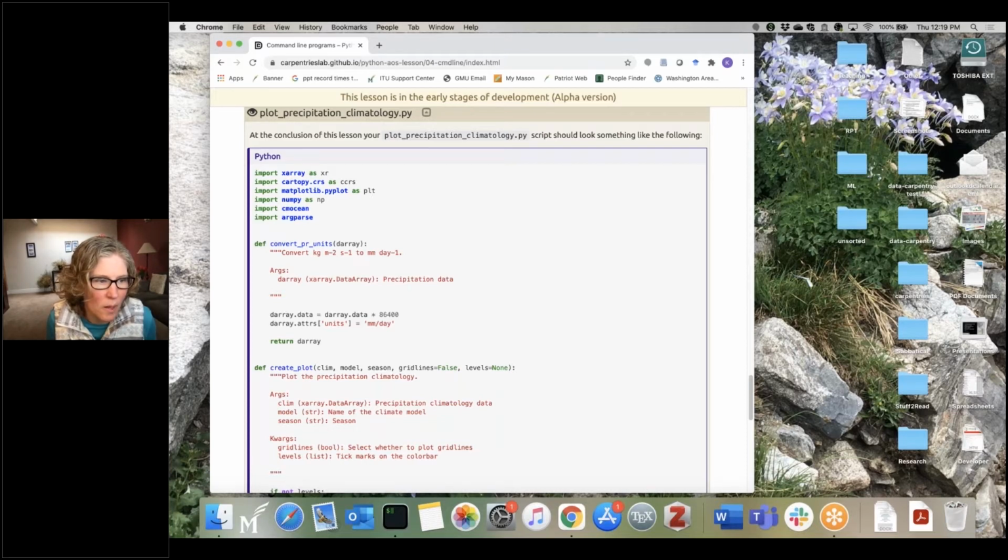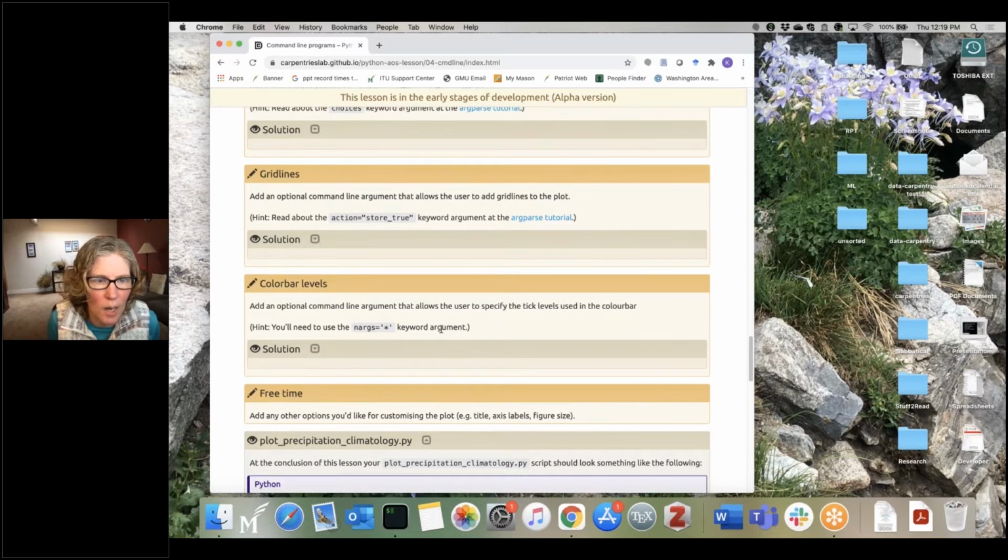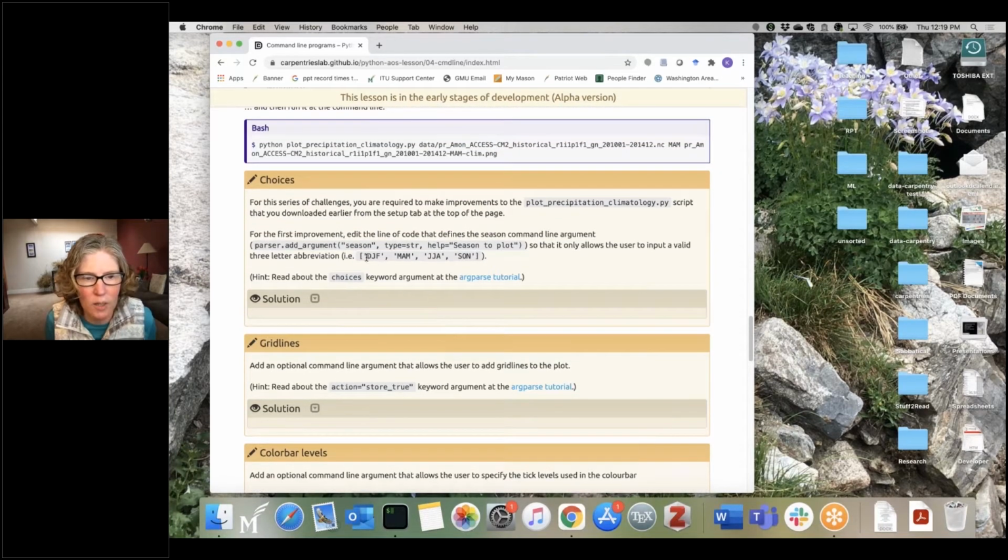All right, thanks, Damien. I see a question. I'm wondering why we have to use the choices keyword when we can use a three-letter season even without specifying choices. So the goal here for choices was to force it to require these three-letter combinations, or to give you an error if you chose a different one. For example, suppose I chose JFM. Well, that's not one of the options, and I want it to give me an error to tell me that I have entered an invalid three-letter combination for a season. So this is forcing it to be one of these four season combinations. Hopefully that answers the question.